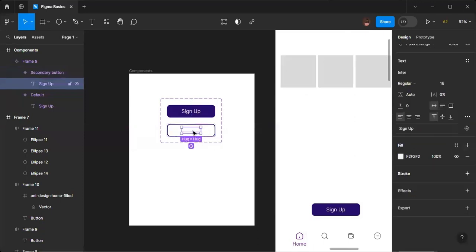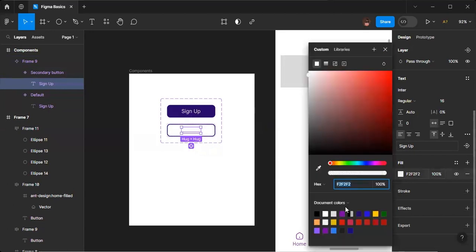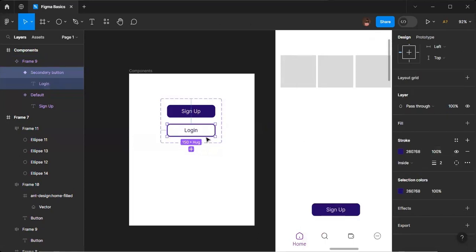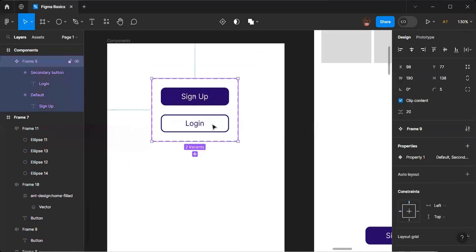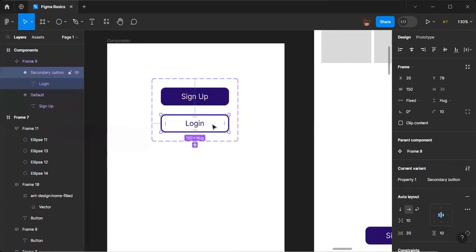And then change this guy to this color. So we can now say login, for instance. So now we have 2 versions, 2 variations here. We have the primary, and then we have the secondary.